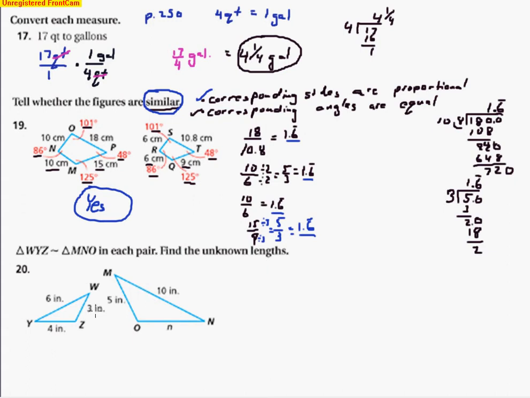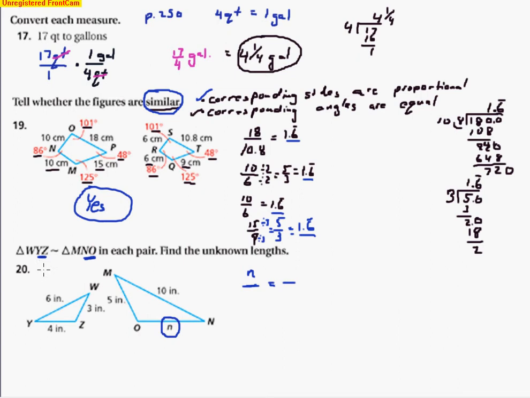So the key on this is to find the corresponding sides. So what we're going to do is we're going to set up a proportion. What your teacher will call it as line equal sign line. And so you want to find out the side that is proportional, or that corresponds to n. So let's go ahead and, that's the one we want to solve for. Let's put that first, n. N is O-N or N-O. So let's look for those right here. N-O. Okay. See how those are the last 2 letters in this triangle? We want the last 2 letters in this triangle, and those 2 will be the corresponding sides.